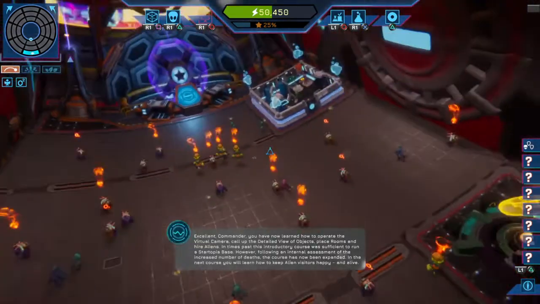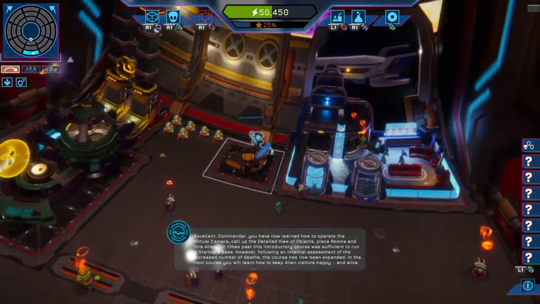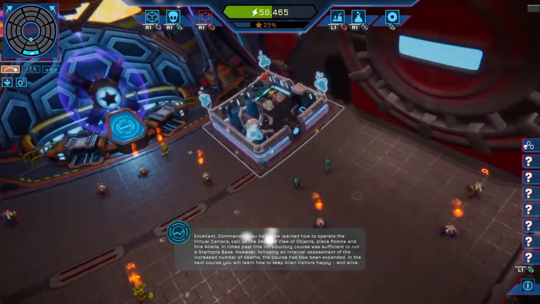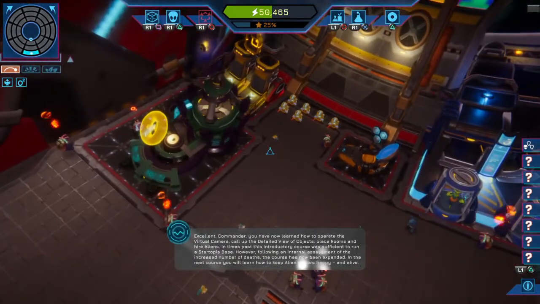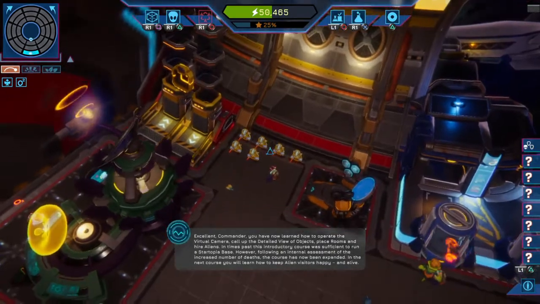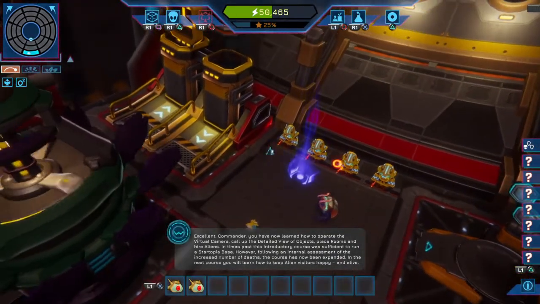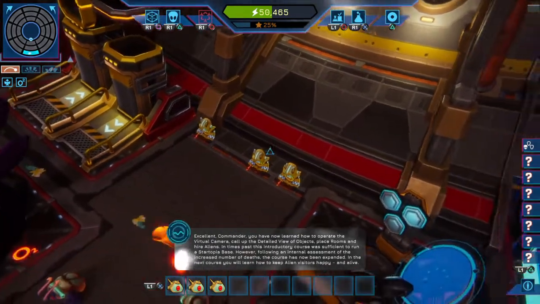Where? Excellent, Commander. You have now learned how to operate the virtual camera, call up the detailed view of objects, place rooms, and hire aliens. In times past, this introductory course was sufficient to run a Startopia base. However, following an internal assessment of the increased number of deaths, the course has now been expanded. In the next course, you will learn how to keep alien visitors happy and alive.